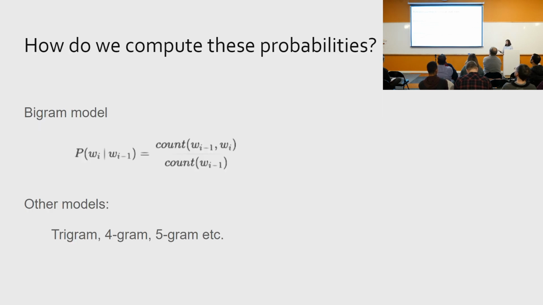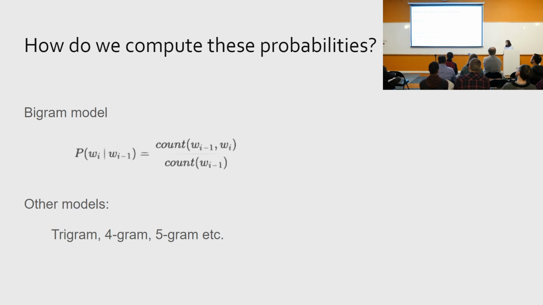Okay. So how do we compute these probabilities? It was just a question a little while ago. It's pretty simple. The probability of a given word given the previous word is the count of those 2 words together divided by the count of the previous word. So it is similar to the chain rule that we have. And we can do that not only for the bigram model, which is 2 words together, but the same thing for trigrams and 4-grams and however many grams you want, using the chain rule of probability. If you're not familiar with that, see me after. I'm happy to explain that to you.